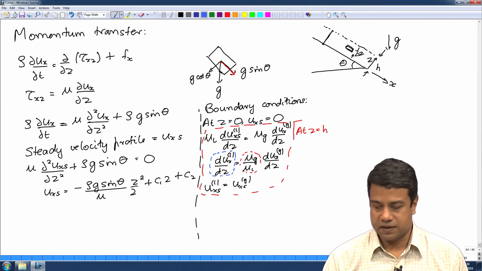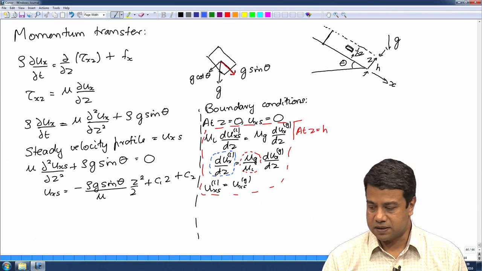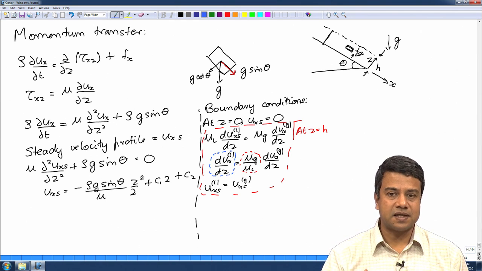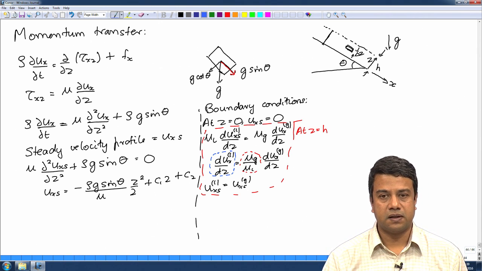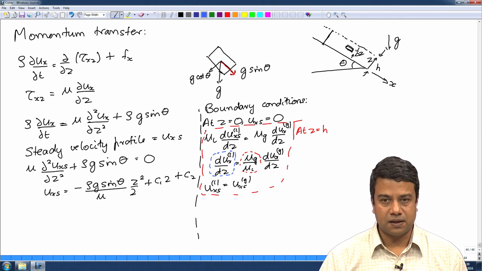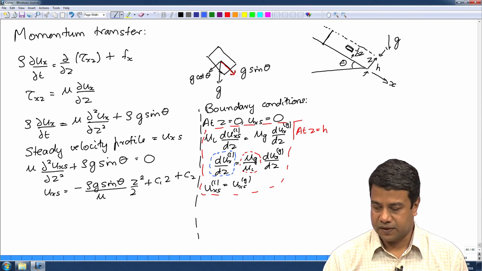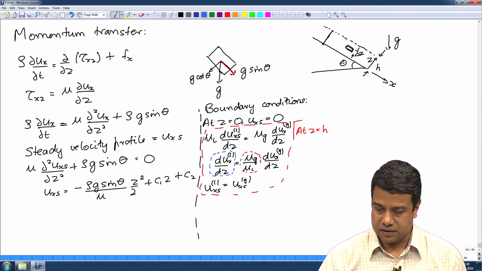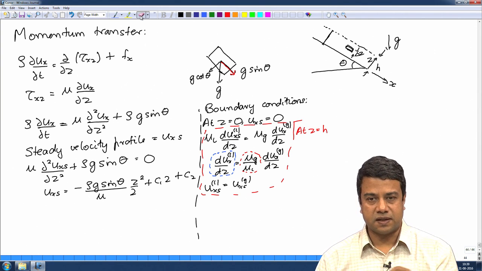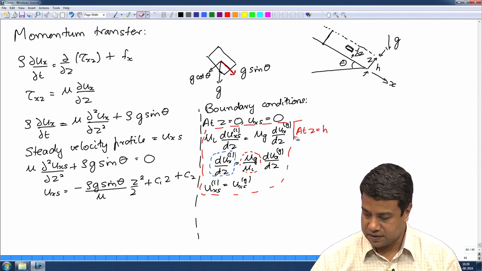At a liquid gas interface, you can apply the 0 shear rate condition, that is that the velocity gradient is equal to 0 at a free surface, because the gas is not able to exert any shear stress on the liquid because its viscosity is so low. Therefore, if you want to have stress continuity, the shear stress in the liquid as you approach the surface has to go to 0. And that means that the strain rate in the liquid as you approach the surface has to go to 0. That is called the 0 shear stress condition. Rather than having a fixed velocity, the requirement here is that the velocity gradient has to be equal to 0 at that surface.